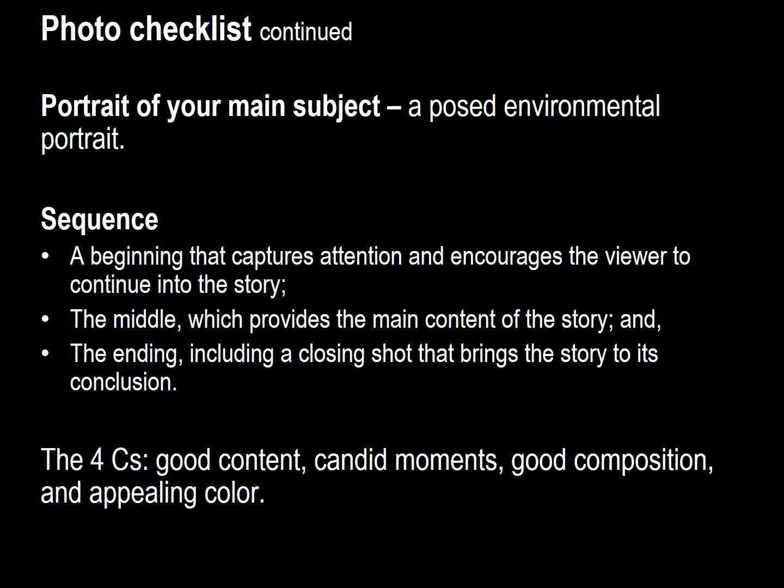Here's some additional photo checklist items. You want to make sure you have a portrait of your main subject. That could be a posed environmental portrait or a casual portrait. You want to make sure you have sequence photos, which is the beginning, that it captures attention and encourages the viewer to continue the story, the middle, which provides the main content of the story, and the ending, which includes a closing shot that brings this story to its conclusion.